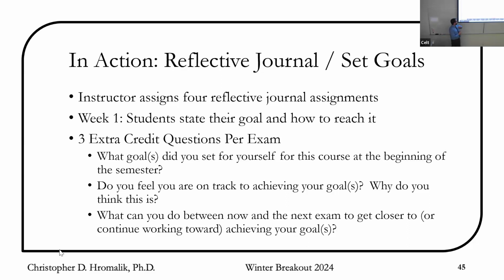The first question might ask, what goal or goals did you set for yourself in this course at the start of the semester? Do you feel on track to achieve your goals? Why do you think this is? And then what can you do between now and the next exam to get closer to or continue working toward achieving your goals? So the idea would be to have students think about what their goals are, what their reasons are for taking this course, and then to reflect and monitor their progress toward reaching the goals throughout the semester.